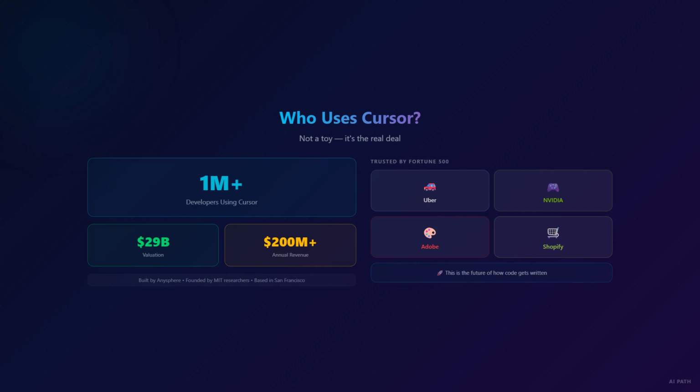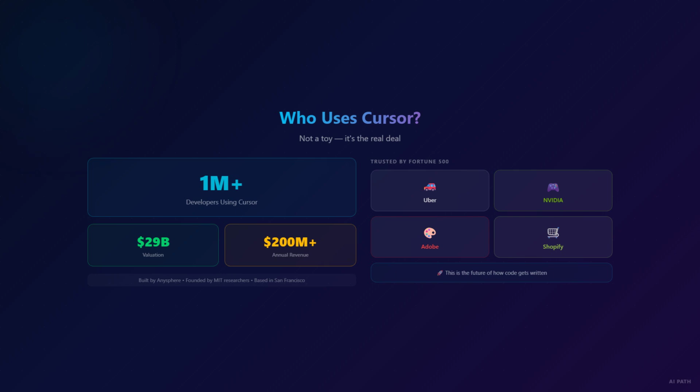Now you might be thinking, okay, this sounds cool, but is this just a toy? Is anyone actually using this in real work? The answer is, absolutely. Cursor has exploded. Over 1 million developers are using it. Not hobbyists. Engineers at Uber, NVIDIA, Adobe, Shopify, and other Fortune 500 companies.